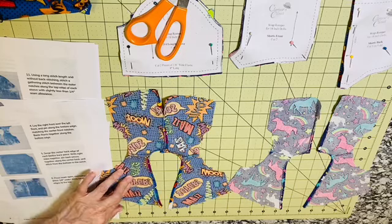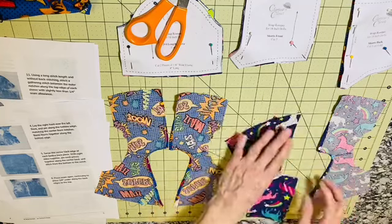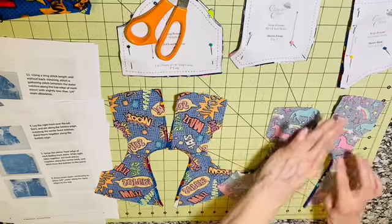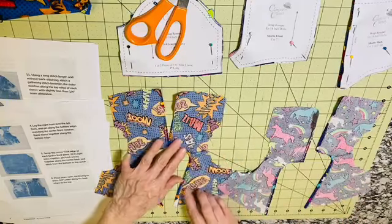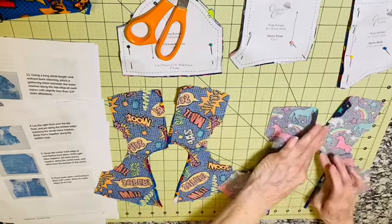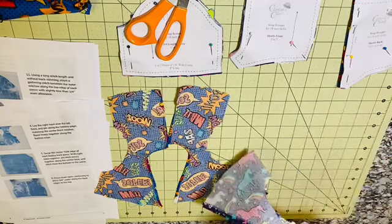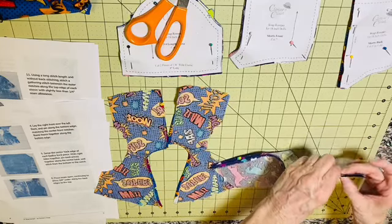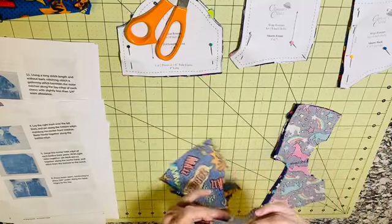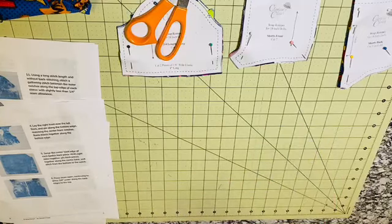Okay, so I zigzagged all around the inside of the top and down to the notch. And I'm going to top stitch this. Zigzagging is just keeping your fabric from fraying. So I'm going to top stitch this, and then we're going to sew just this seam back here up to the notch, to where I stopped at the zigzag. So that's my next step here. And I'll go do that.